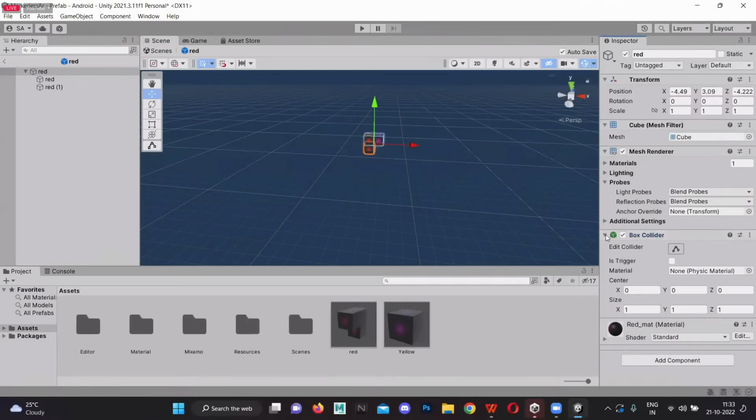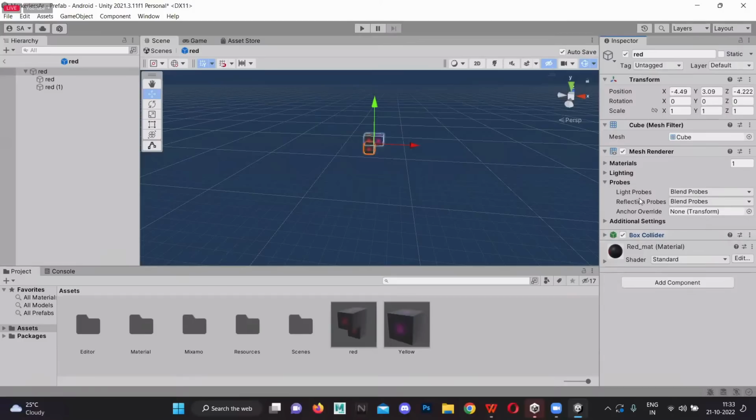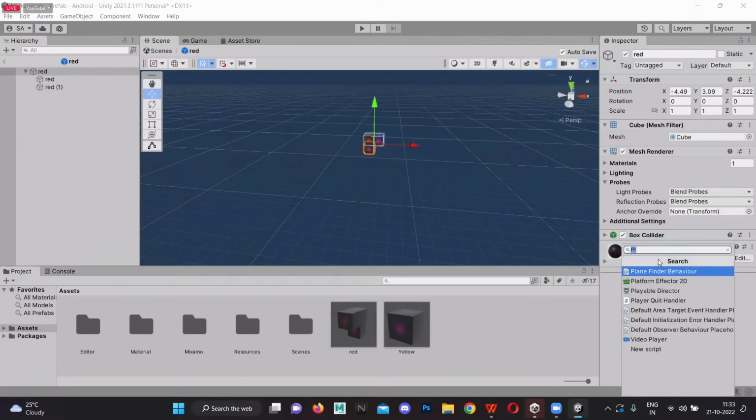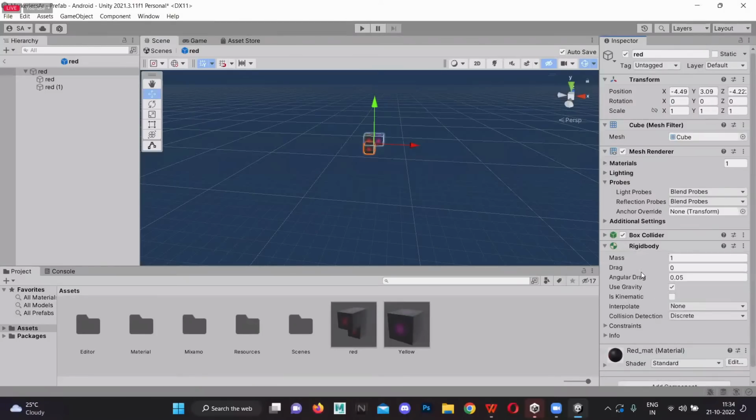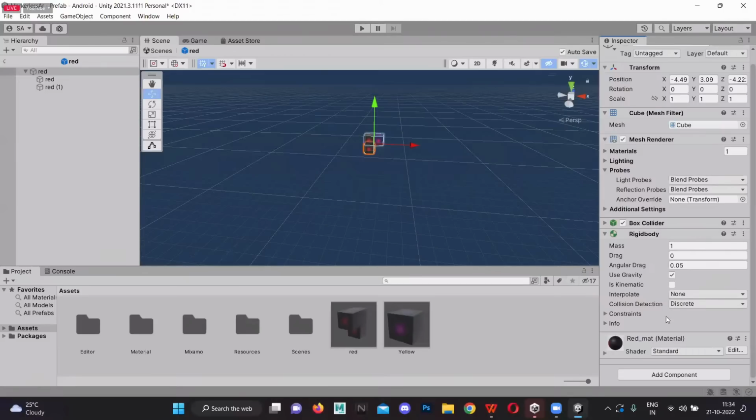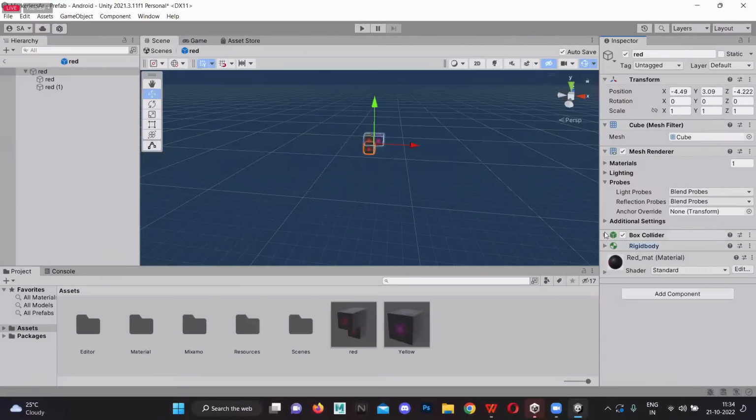Now I'm going to add a rigid body to it. A rigid body is a component. It's a physics thing, so it adds physics to your game object. You can see Add Component, right? In Add Component, type in rigid body. Click on rigid body, and a rigid body component has been added to your game object. Now go back to your scene.